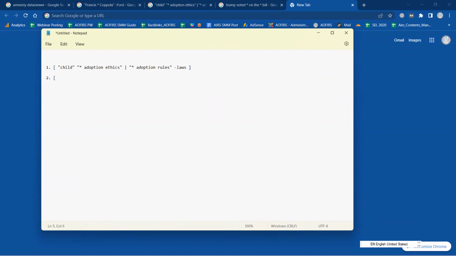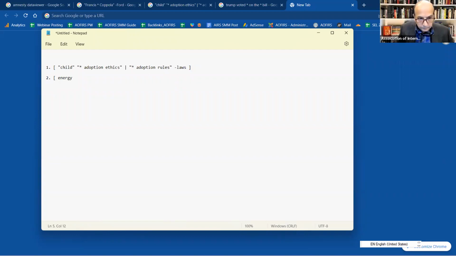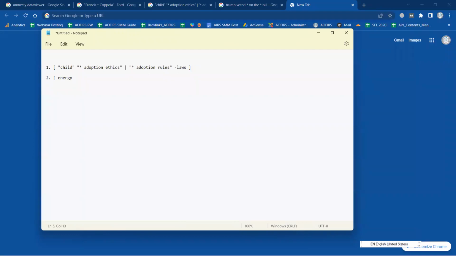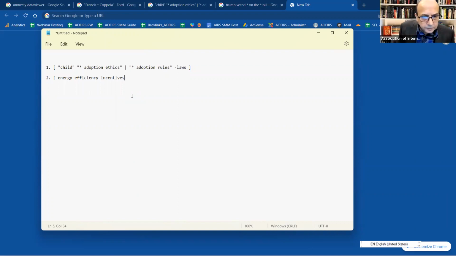Yes, energy efficiency, actually we should say incentives. Yeah, I get a lot of questions about these three words.